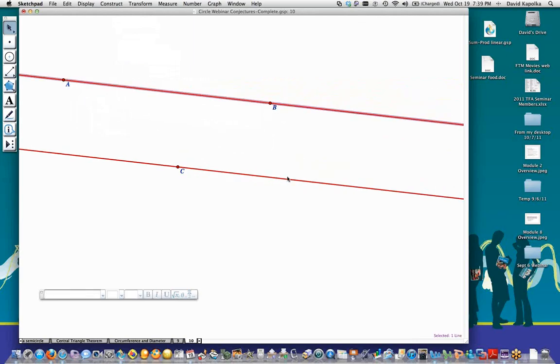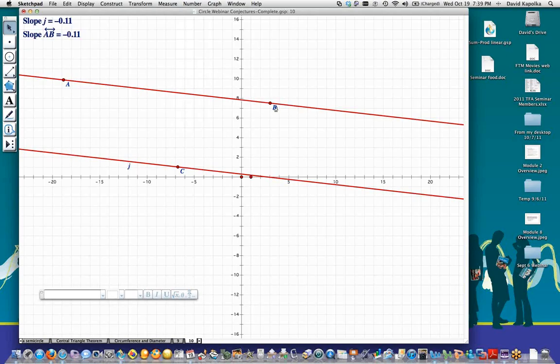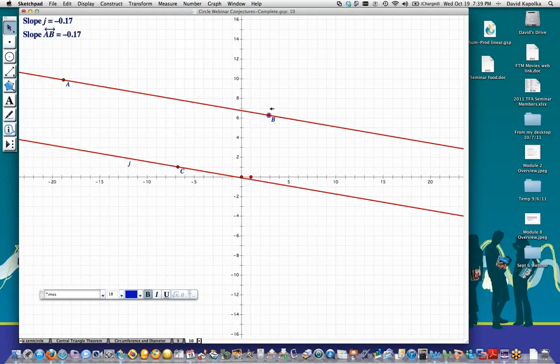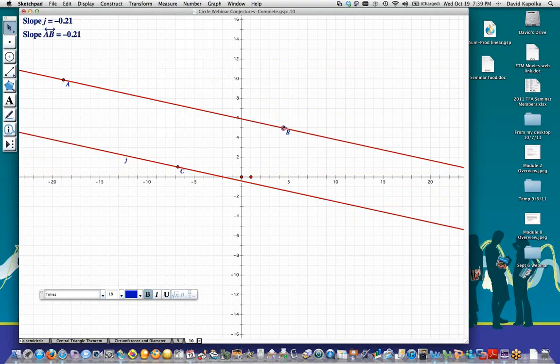Now, you can test the idea of parallel, even though we constructed it by measuring slopes. And of course, you'll get the coordinate grid, which you can hide. But there you go. So those are parallel.